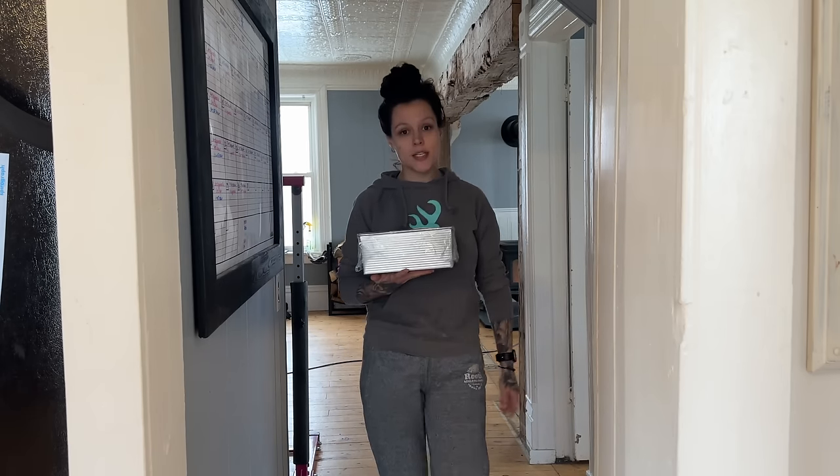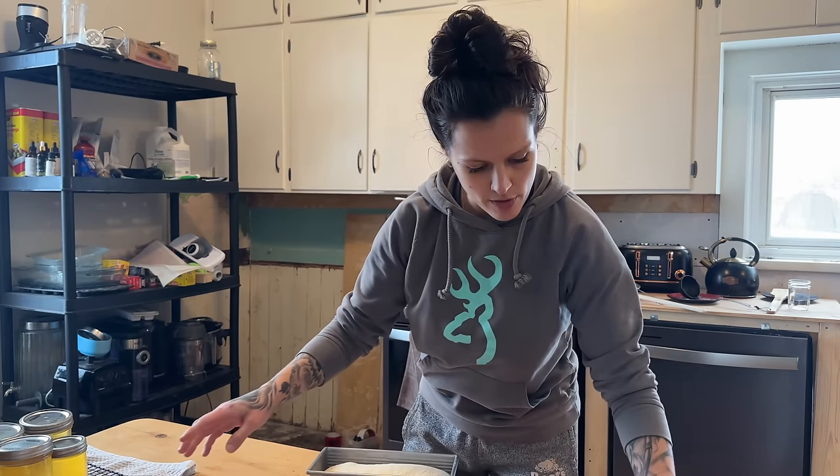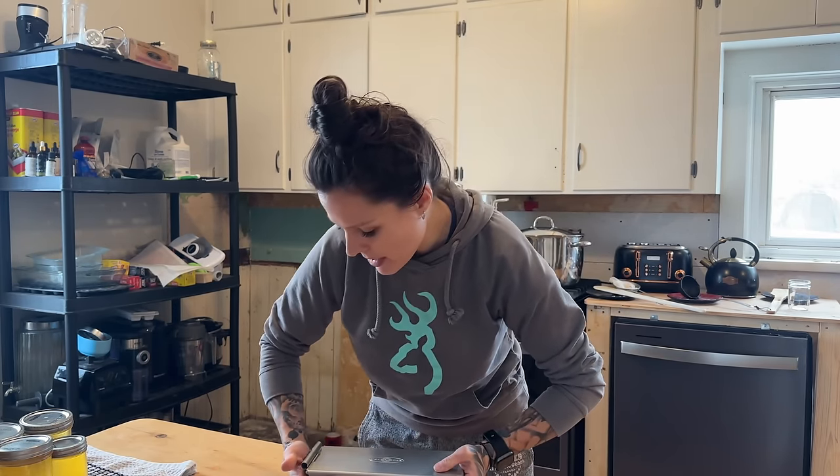The bread's done rising, so I'm just gonna throw it in the oven, which I've already preheated and it's ready to go. I'm just gonna take the plastic off the pan, put the bread pan lid on, and put it in the oven for 30 minutes.